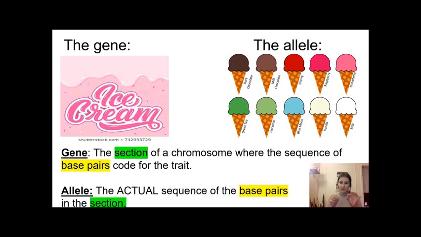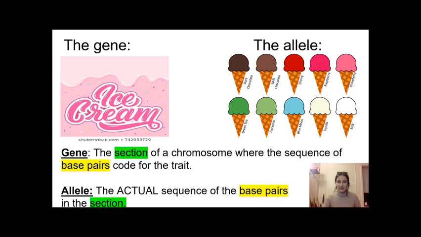So to get more into it, just to be specific, I highlighted with the same color over here what a gene and allele are based upon each other. A gene is the section in that chromosome where the sequence of base pairs codes for the trait in that DNA, and the allele is the actual sequence, not just the sequence, but the inside of the sequence, the A, C, U, G type of sequence, or it's T, C, A. All these sequences are different alleles, but it's still a gene. The gene does not lose its identity.